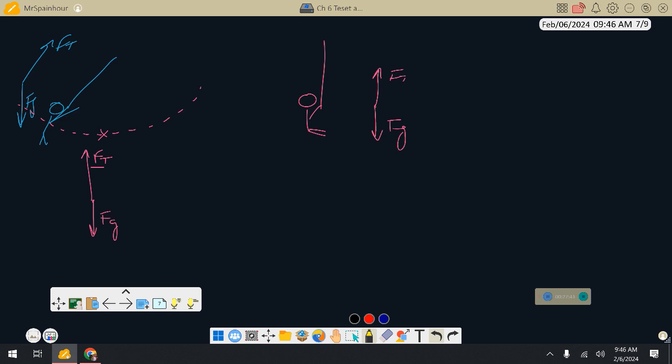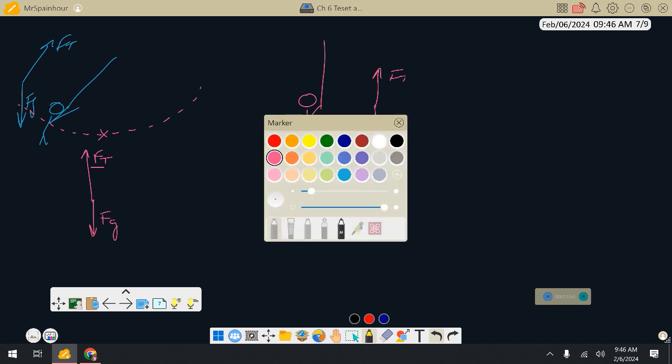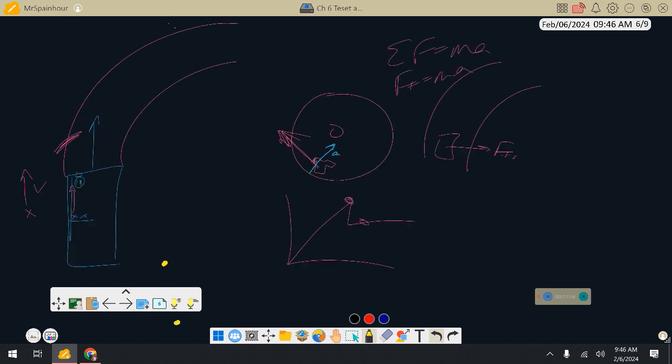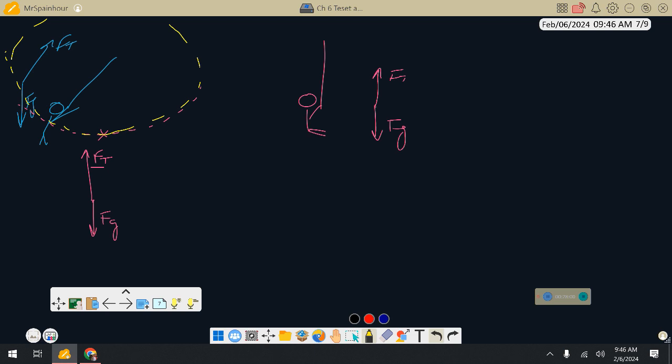Okay. The acceleration has to point up. Why does acceleration have to point up here? Let me help a little bit. Pointing towards the center of the circle. Or, another way to put that, that's 100% right, the other way to put that is, which way is he changing direction? Upward. So which direction does the acceleration have to be? Upward.